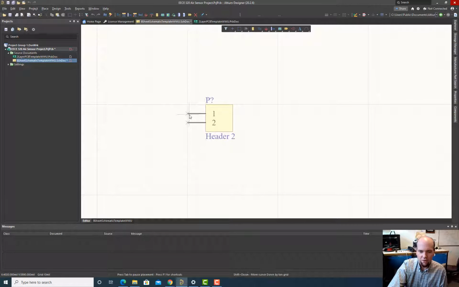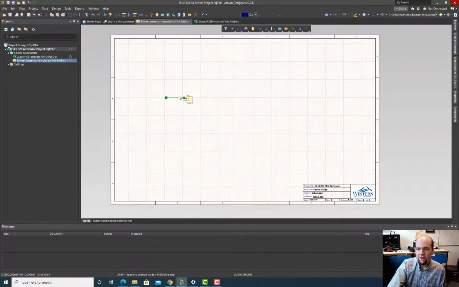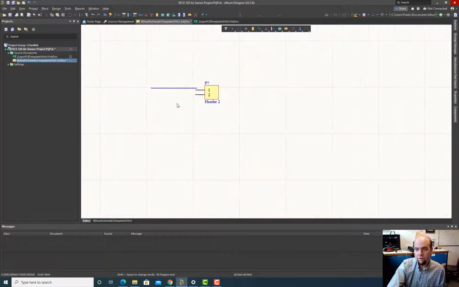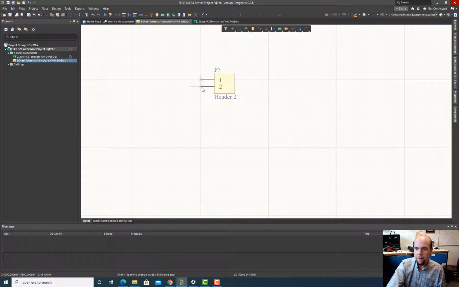Whereas if we were at 10 mil resolution, look at that, right? If we were at 10 mil resolution, we drop our header. I hit escape, by the way, to cancel that. And then we draw a wire. Look, so we just drew a wire, and when we're zoomed out, it kind of looks like that wire is connected, but it's not. So that's one of the benefits of using this coarse grid: this doesn't happen. So I'm going to go back, set my grid to 100, and pop this on a grid.